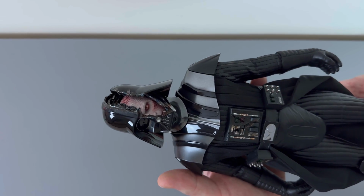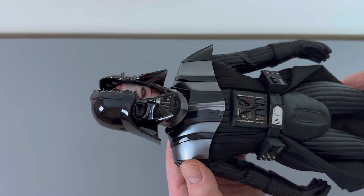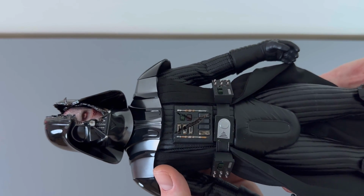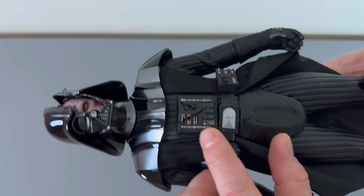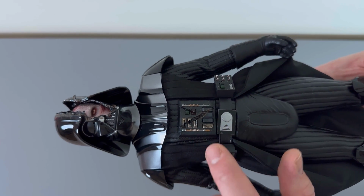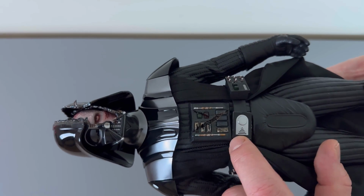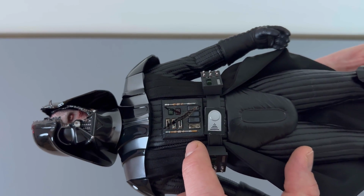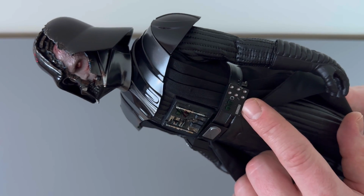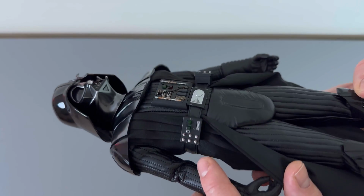So this is the battle damaged Vader, or the Kenobi Vader, I should say, rather than battle damaged. And the detail of the work on this is beautiful. You can see the saber marks throughout his battle damaged chest piece here. This does also still light up, which I really like. You can see scratching, scuffing, weathering all along the belt here as well, which is fantastic. And also all around these as well, these all show signs of wear. You can kind of see it in the light there, and tear as well.